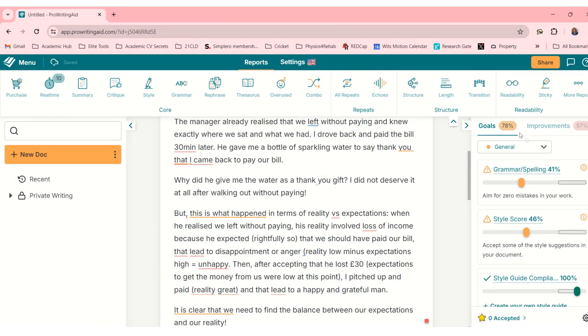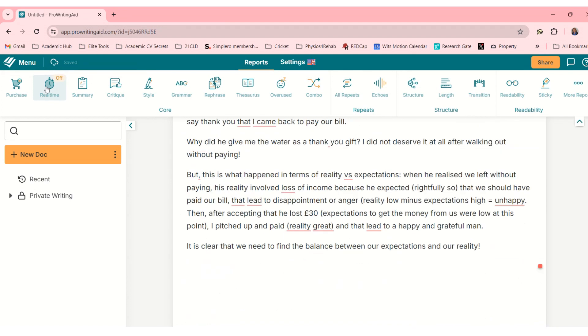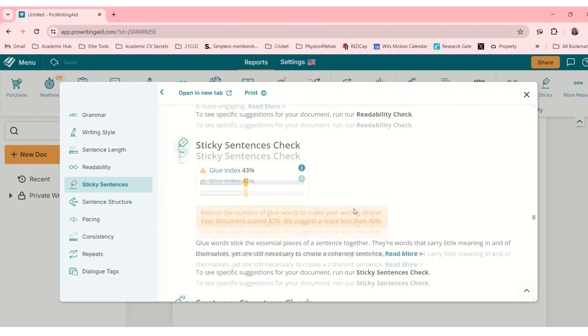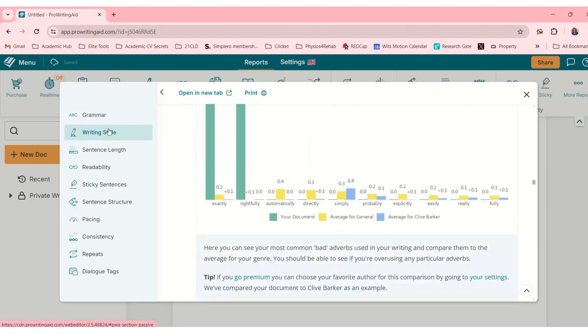Let's paste something in here. It wants me to download the desktop app — brilliant, I can do that at a later stage. And here it comes up with a summary of my scores: style, grammar, and spelling. You know what you're doing well and what you're not doing so well. Very interesting. There's also an option to purchase. The glue index is 43 percent and slow pacing is 20 percent — there's definitely some work to do in this piece of writing.